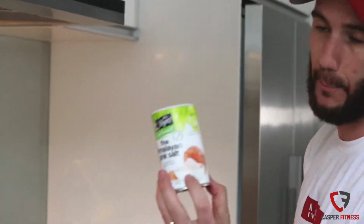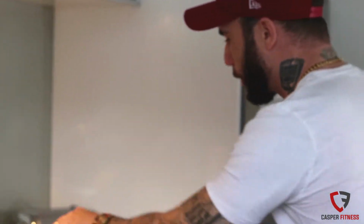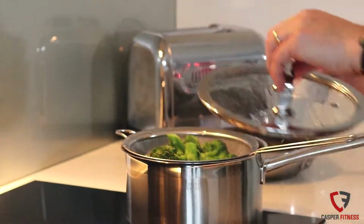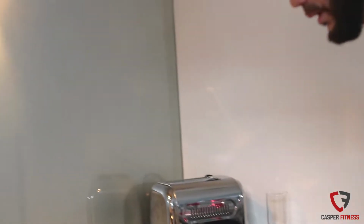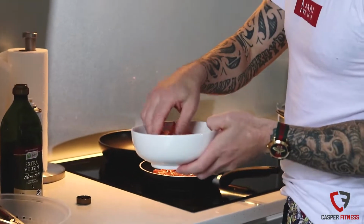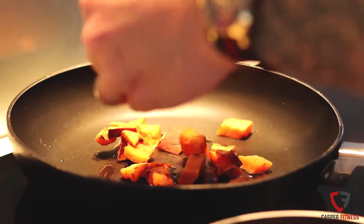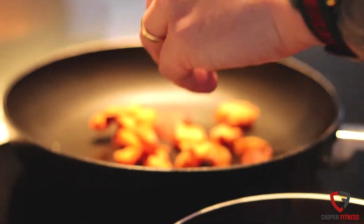So we're going to get a little bit of pink Himalayan salt, good for minerals, right? We just do a little bit of a sprinkle of that over the broccoli. Okay. Now the kumara, cool. So we've got kumara cubes, right? Cut them up into cubes, easier to cook. A bit sticky because they've been sitting in the bowl a little bit too long.